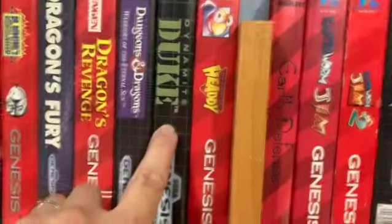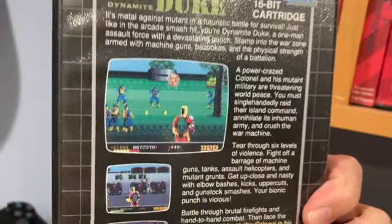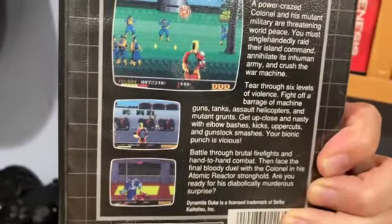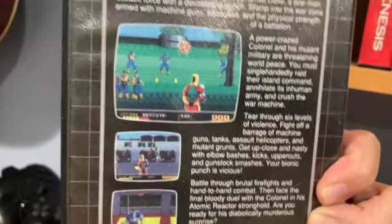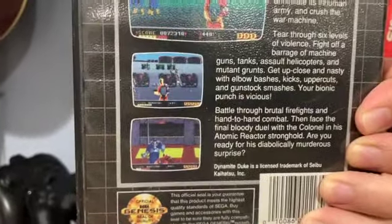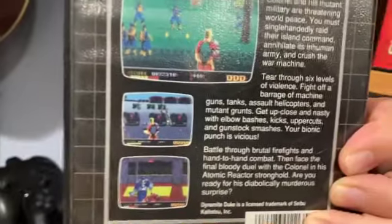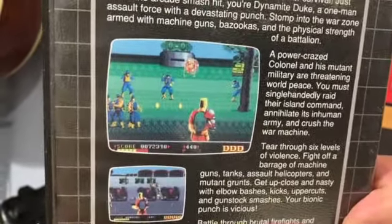Dungeons & Dragons, Dynamite Duke. This is the shooter gallery type game, except by looking at it, you almost think you would be using a light gun, but you're not. You're moving around the cursor, and your main character is partially transparent, so you can see. When you get to boss battles, they are up close, so you actually can duke it out and duck and move and punch. It's a fun game if you like those Operation Wolf type games.